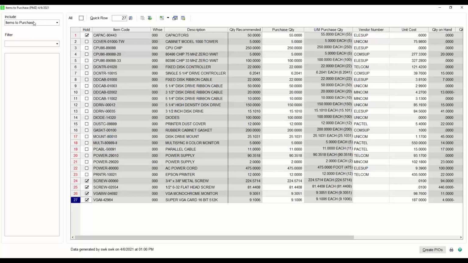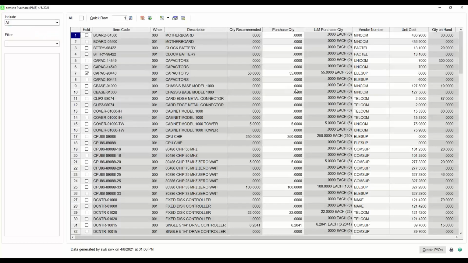Additionally, I can go up to the left and do some different things. I'm looking right now at the items to purchase. I can actually look at all of my items. So you'll see now when looking at all of my items, I have zeros here. And the reason you want to be able to do this is because let's say I knew something was happening here and I really should order 10, even though it's not calculating 10 for me right now. I can actually put in my purchase quantity of 10 in there to accommodate for that.